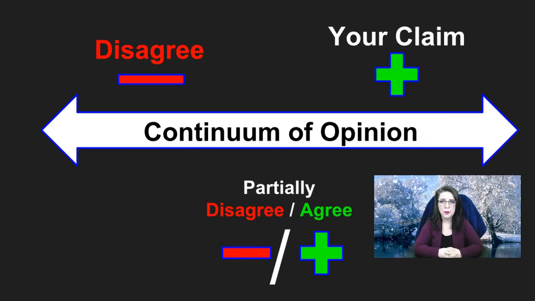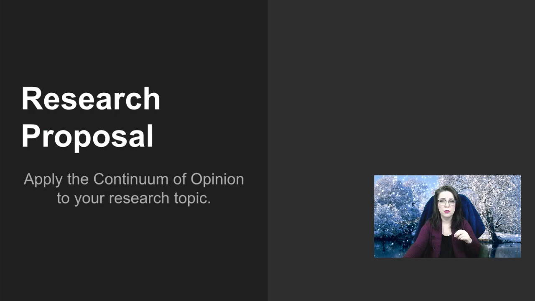So in terms of the research proposal, I want to make sure that you understand the continuum of opinion does need to be represented in your research proposal and in your essay 3. You need to form your own claim statement. That is the positive side of the continuum of opinion. You need to find people that totally disagree with your opinion. And then you need to find people that partially agree and partially disagree with you. You need to show that you can use these sources in your essay 3 in this manner. You need to be able to engage with the discourse. So make sure that the continuum of opinion is represented on your research proposal. When I go and look at your working bibliography, I want to see sources that have this. A source that agrees with you, a source that disagrees with you, and a source that agrees and disagrees with you. That is imperative in order to receive approval for your research proposal.